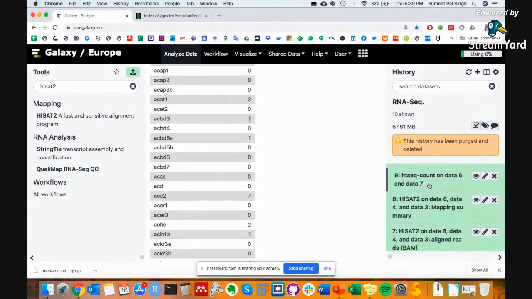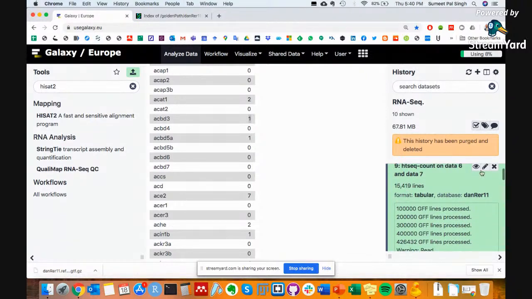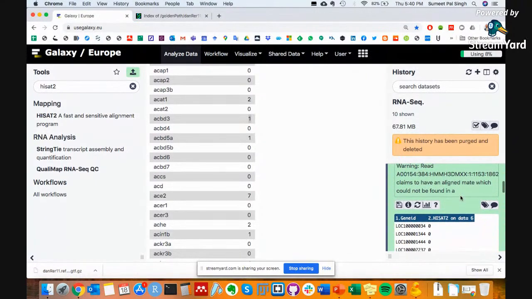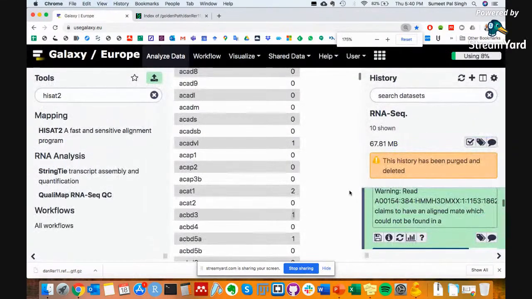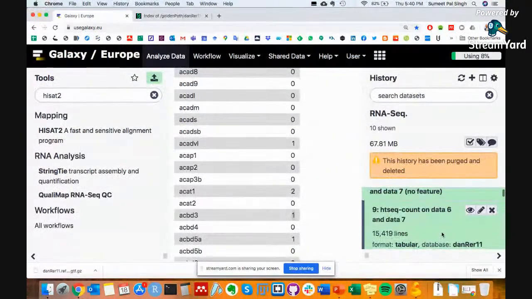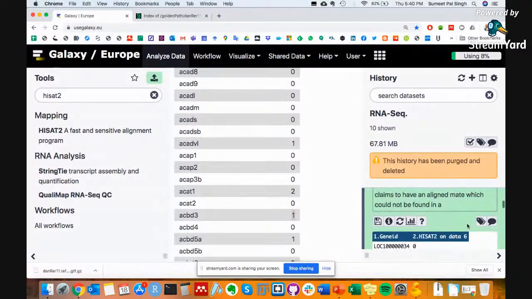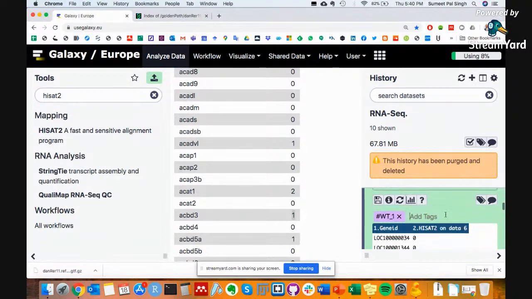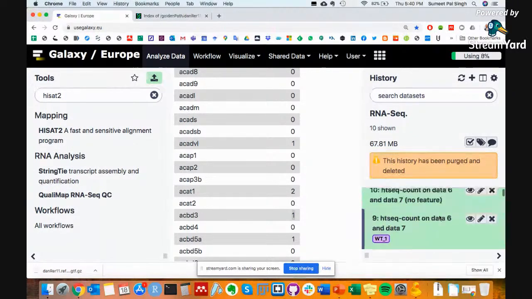So for this output of the HTSeq count, we will rename it and also put a tag. So I will just zoom in. First we can put a tag by pressing edit dataset tags, and we will say hashtag wild type _1, and then press enter. So you press the edit tag button, write your tag, typically with a hash, and then press enter, right? And this will add a tag.